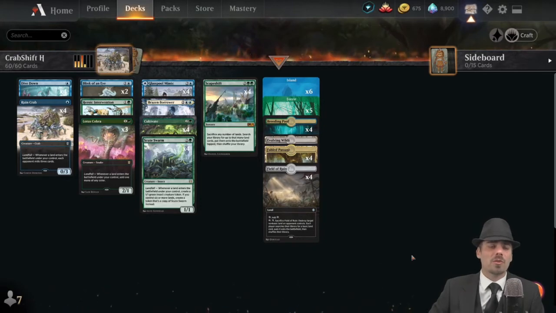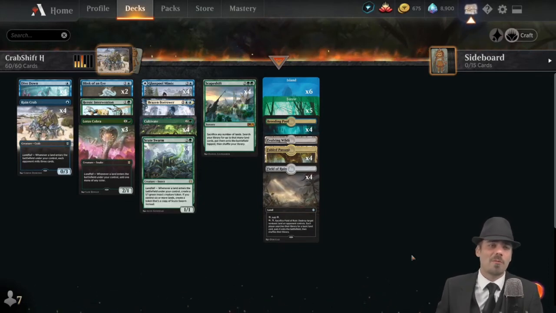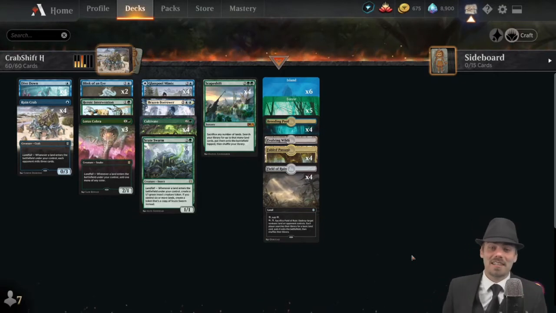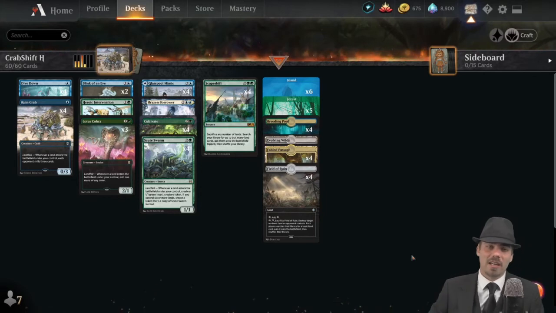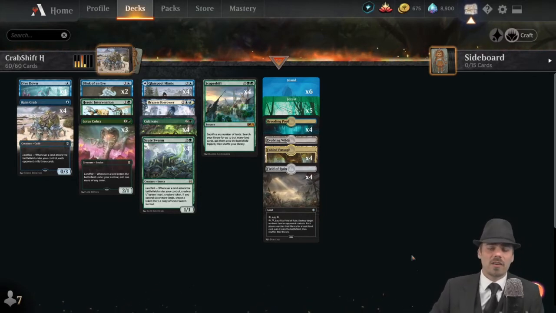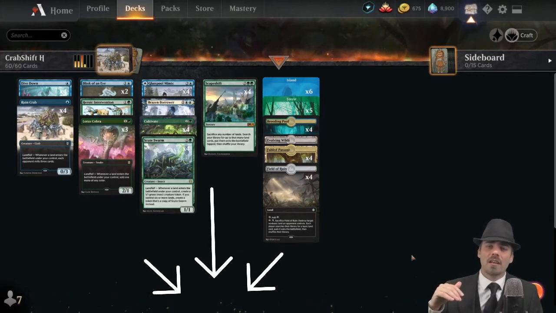The Glasspool Mimic on Ruin Crab was still very, very good. The Scute Swarm, more often than not, did not make more Scute Swarms the way we wanted it to, but it did definitely create a ton of chump blockers, and it didn't end up being too bad. Was absolutely a lot of fun either way. I think this build is better than the original one, and I would encourage you folks to let me know down in the comments how you feel about it.